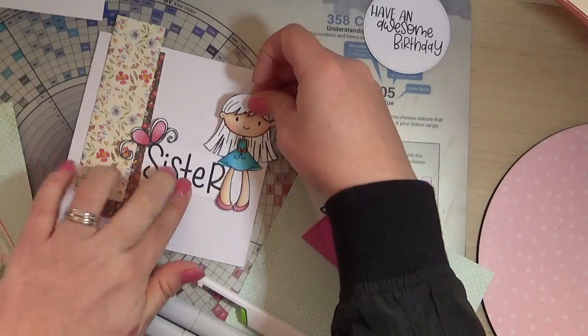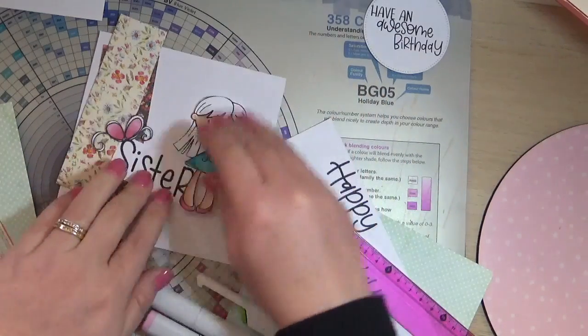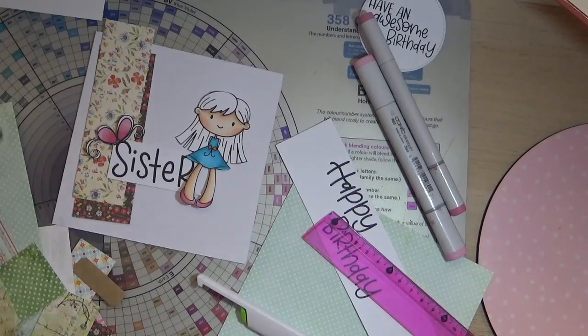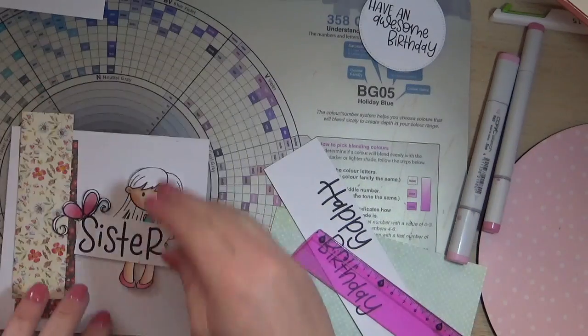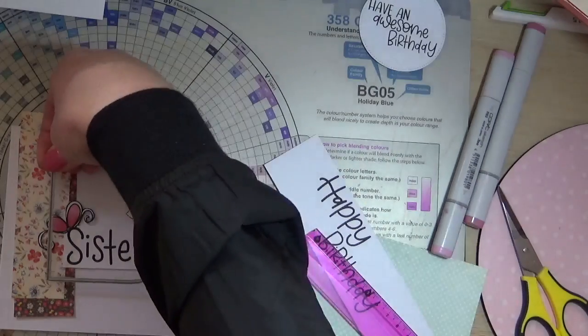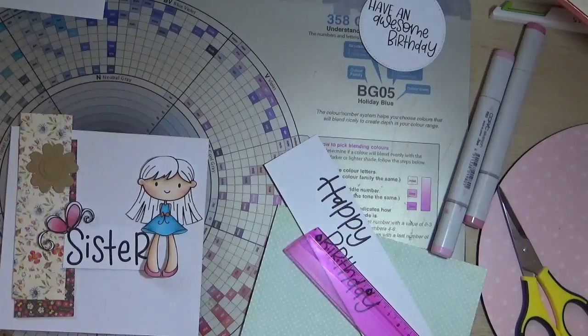I cut the bow out using my, what is that fancy new knife called? All I know is it's very, very sharp. I'm just having a look in my drawer here to see if I still have it. The pen blade. You need to be very, very careful with these things. They are very, very sharp. I haven't cut myself, but, you know, I try to be very careful, but accidents do happen.